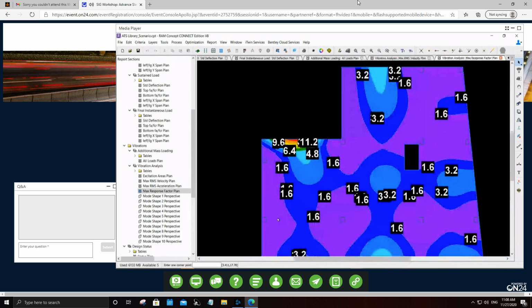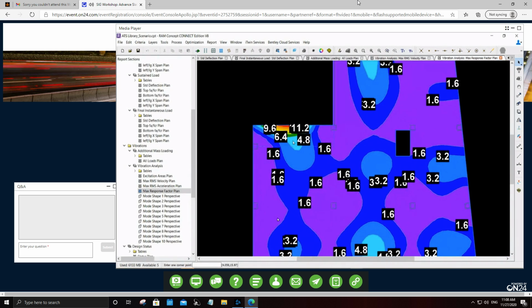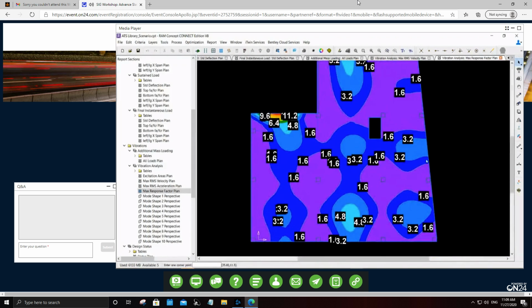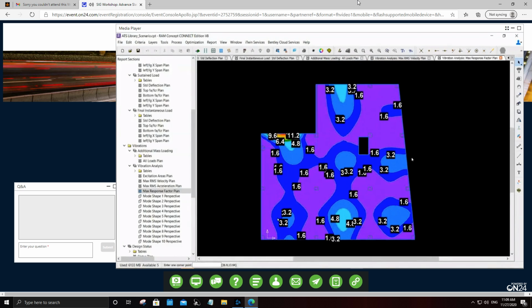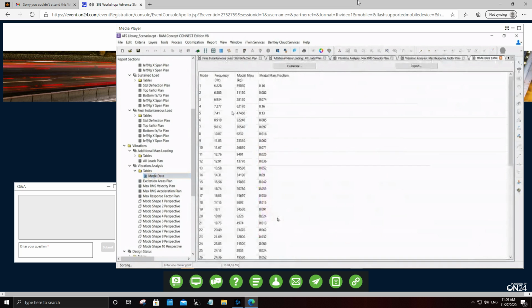And I can see there is an area which is giving me a very high value. The value of 1 is what is susceptible by the humans, and 2 is recommended for residential buildings, 3 for work, and 4 for industrial activity. So of course that area looks very not okay. I may need to go back and review, but all of the other area is under, I would say, 3 or close to 3.